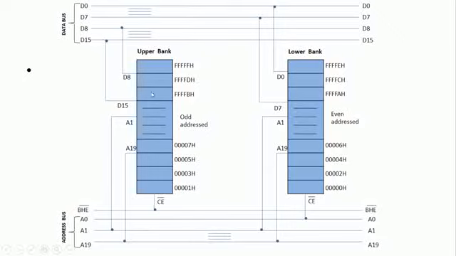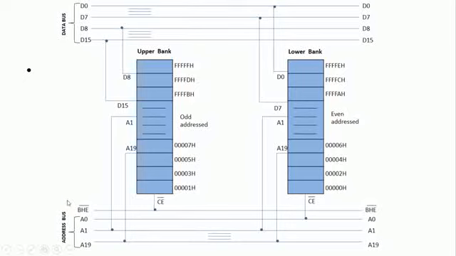In the upper bank also, the upper bank size is 512 KB. In order to access the 512 kilo memory locations, how many address lines do we require? 19 address lines. So A1 to A19 address lines coming from the microprocessor are connected to this particular memory device, and A0 is not connected, but the chip enable signal is connected to the BHE bar. And one more point is the upper bank is connected to the higher order data bus.